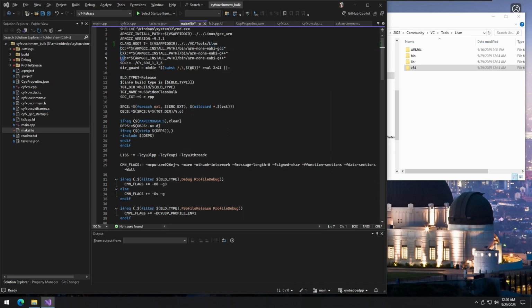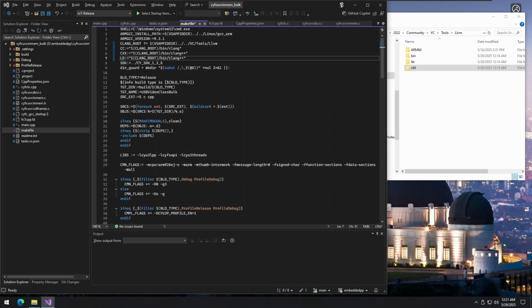So let's use multi-line editing. The way I put the cursor on 3 lines, let me escape from here. If I hit Alt, Shift, and then holding Alt and Shift go with the down arrow, I start putting multiple cursors across the lines. And now we can press Control right, and you see it jumps through each word separately. So we can select ARM GCC install path in all of this and say Clang root instead, but more interestingly, we can press Control Shift right arrow, right arrow, right arrow, and it will select as much as we need. You see, pretty. So this was clang for CC and CXX and the linker clang++.